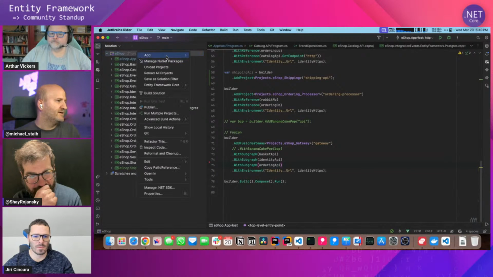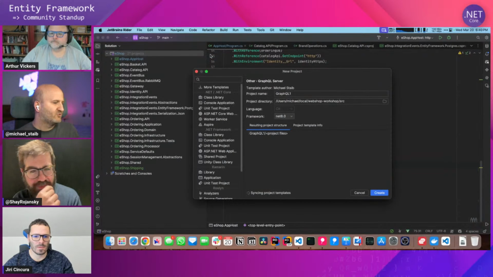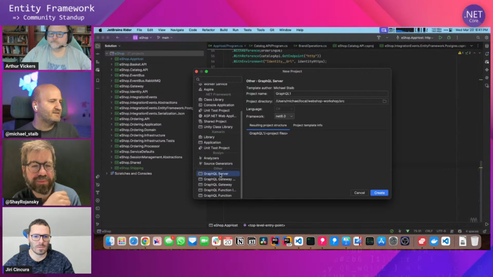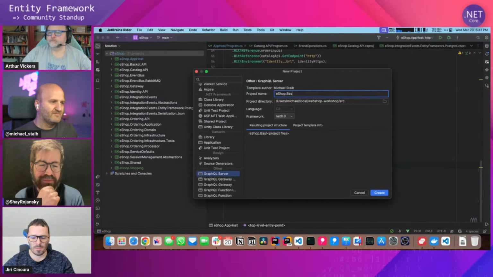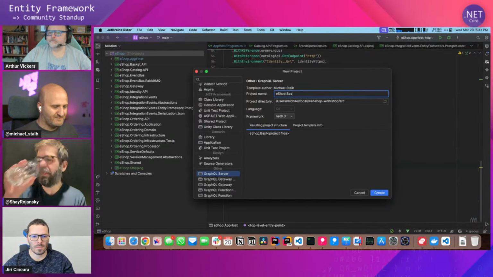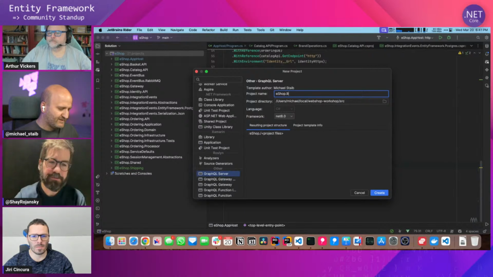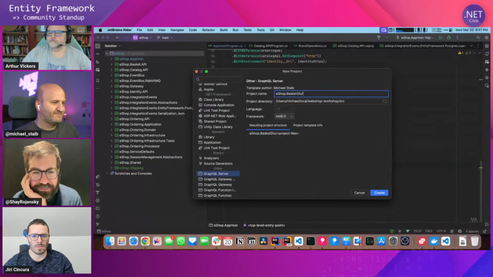I can basically go and create a new project here, and I can say I want to build a GraphQL server, and then we could say eShop, and let's call it basket stuff.